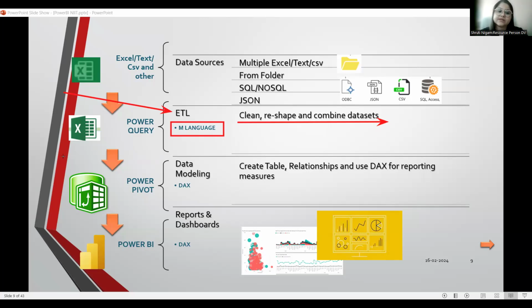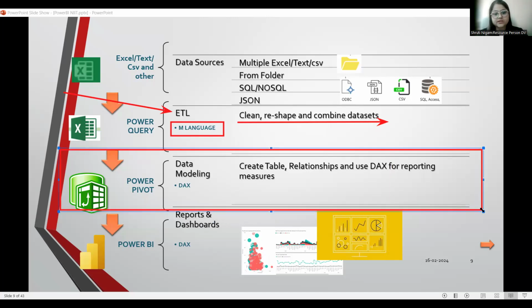Power Pivot will help in data modeling. Data modeling is basically about connecting the data sets together based on a logical relationship. So we are not going to merge multiple tables together and create a very big table which has multiple duplicates and might have null values. Here in data modeling, we simply save the logic and the relationship between the two data tables. Now, what is the relationship here? Relationship is based on the common column.